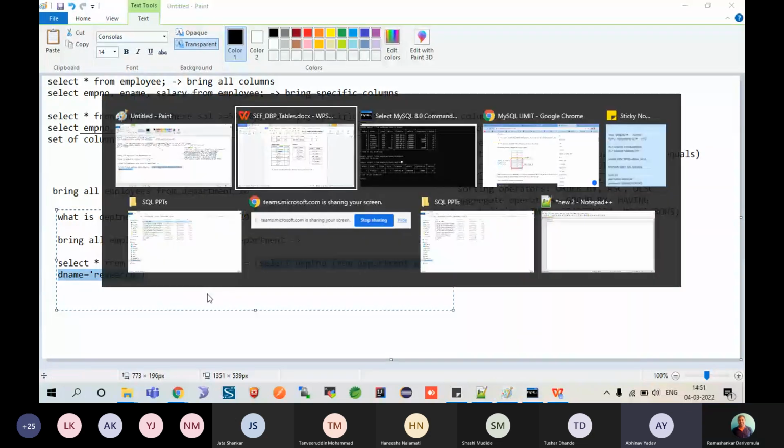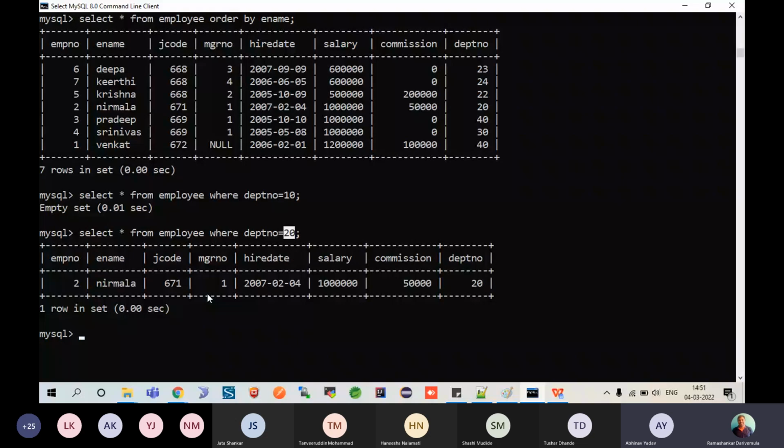So here, if you wanted to know who belongs to the research department, you should know what the research department is. If you don't know, then you can write a query: select star from employee where deptno is equal to, say, select deptno from department where department name is equal to research.